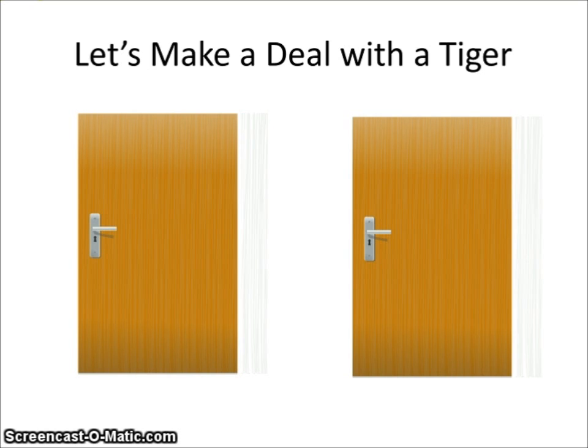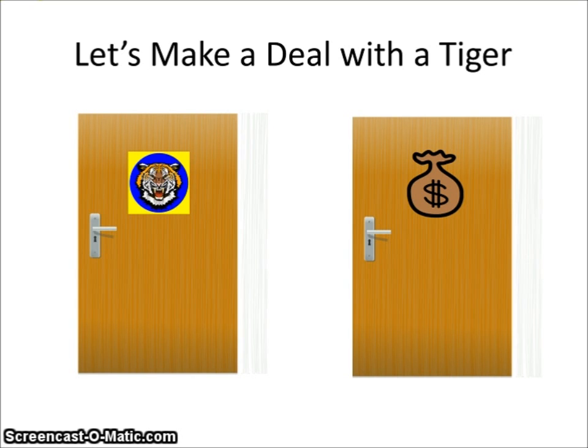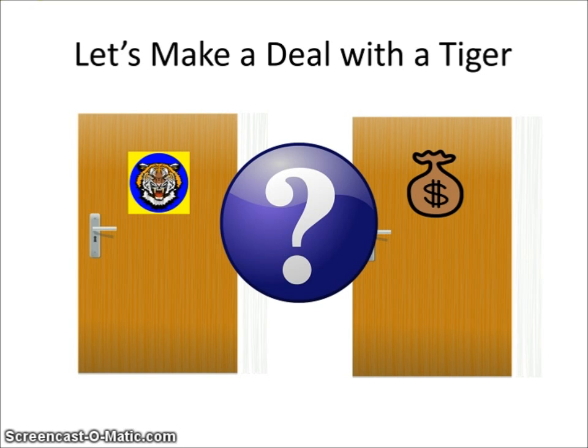So here's the setup. You're playing a game show. There are 2 doors, left and right. Behind one door is a tiger. Behind another door is a prize. You don't know which is which, and you have to guess. And the game show goes on forever, unlike most real game shows.